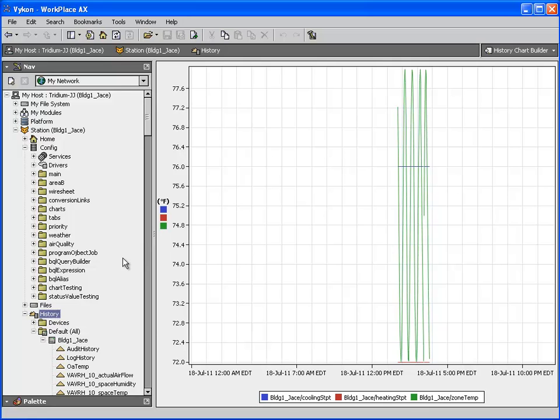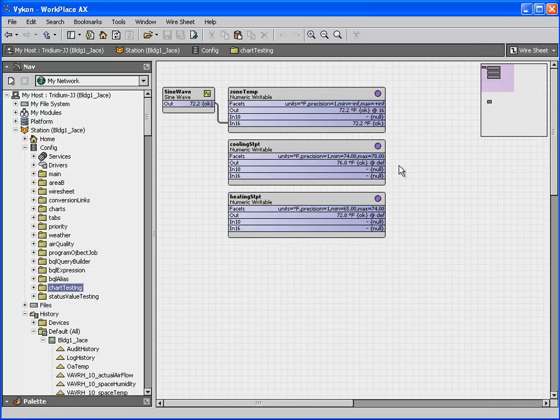histories to the same axis, and particularly when we were looking at things like set points where, for example, the cooling set point and the heating set point might have different min and max values because you're trying to enforce limits on users being able to change those set points, and those would be different than any min and max values that might be on the zone temperature proxy point that you're reading from the device, and that would lead to separate scales being used for each of those 3 points because the cooling set point and the heating set point had different min and max values than the zone temperature.